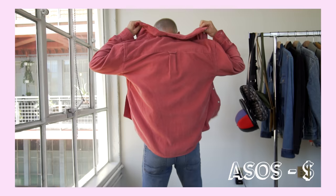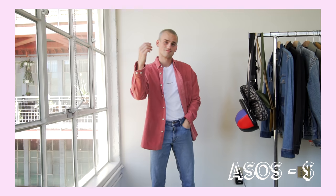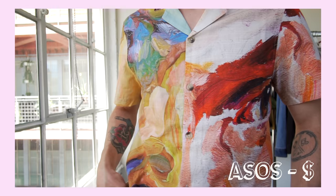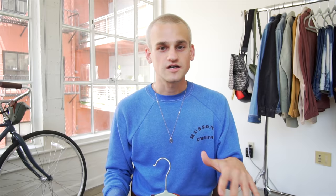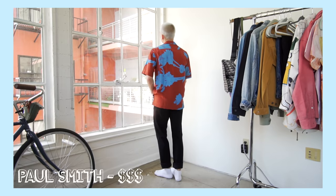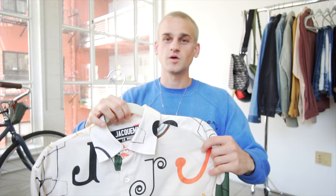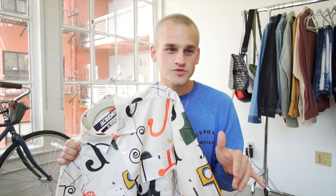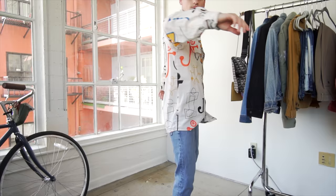Oversized shirts are really practical — they keep you cool during the day and cozy warm at night. This pink corduroy long sleeve is one of my absolute favorites; I love how loose it is and it really gives me that vintage vibe. This short sleeve button-down from ASOS has a great artistic print — perfect for any occasion, day or night. For something more high-end, I love Paul Smith shirts. My absolute favorite is this Jack Mousse long sleeve — the print is so amazing, it's a white neutral tone so I can pair it with a lot of things, and it's super flowy and oversized.